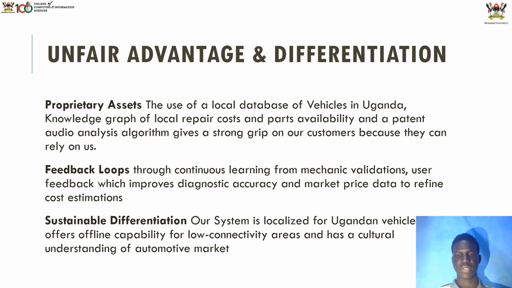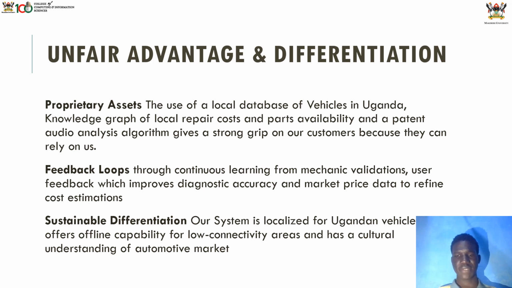Then feedback loops, we use continuous learning from mechanic validations. We use user feedback to improve our system and diagnostic accuracy. And also we keep on updating based on the market price data to refine cost estimations. Sustainable differentiation. What will differentiate our system from the others is that it will be localized, especially for the Ugandan market, since it's our main target.